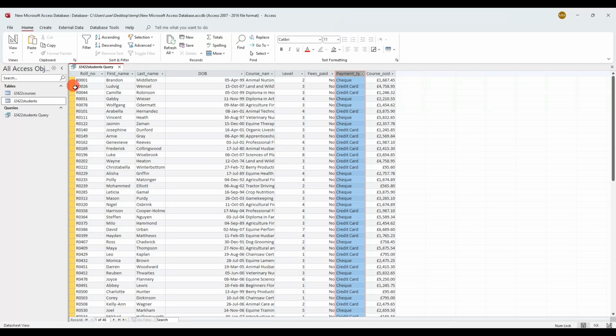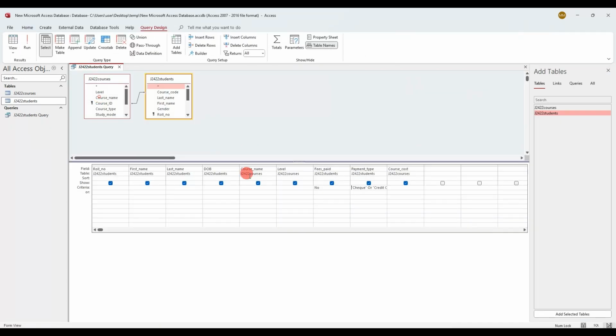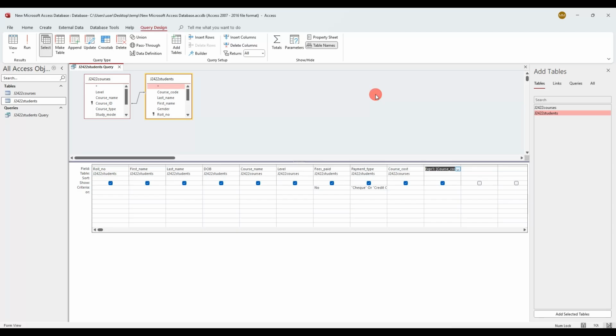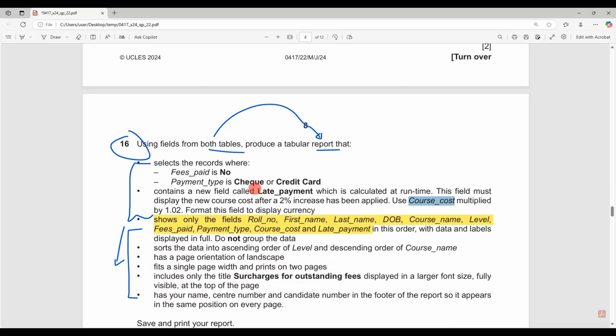How to do this? We need to find an empty column here, right click, build a new field, course cost multiplied by 1.02, and that's it. Click OK.